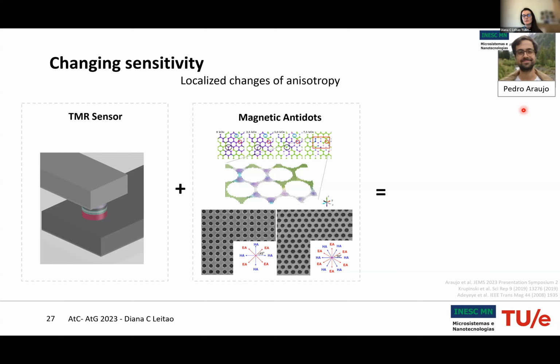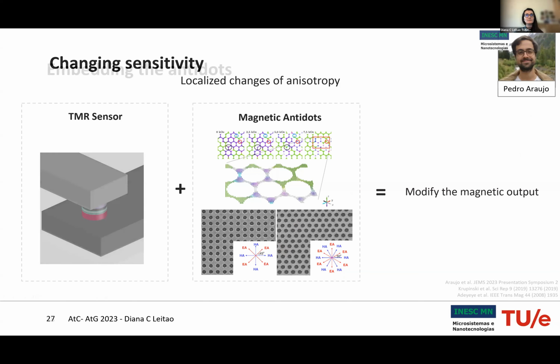With this strategy, we can decrease the local anisotropy field critical for linearization, but we may also be able to induce different easy axes on the sensing layer. So in that sense, we could also think about multi-axiality in a single element.